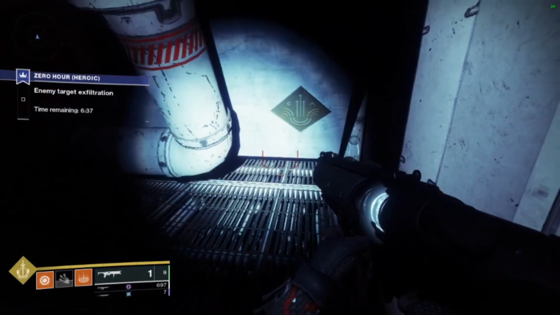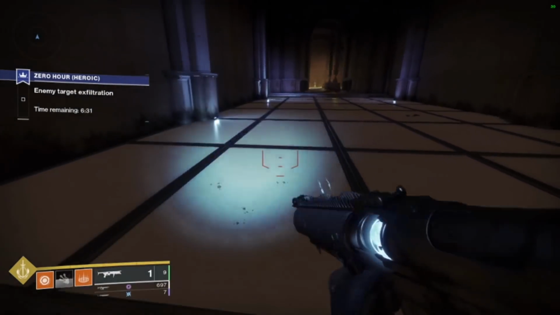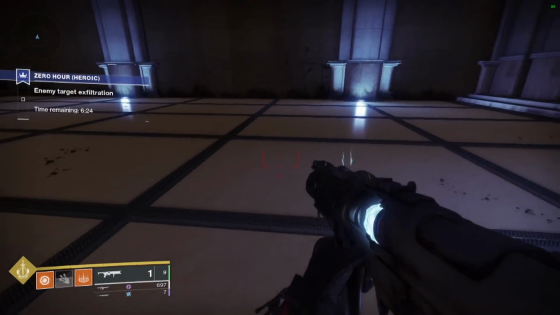Head to this little symbol, open this secret door if you've never done it before. And now of course we get to the pattern on the floor room. These patterns rotate. There's 3 different options. This was the pattern on this day. I don't know if it'll be the pattern on the day that you see this.